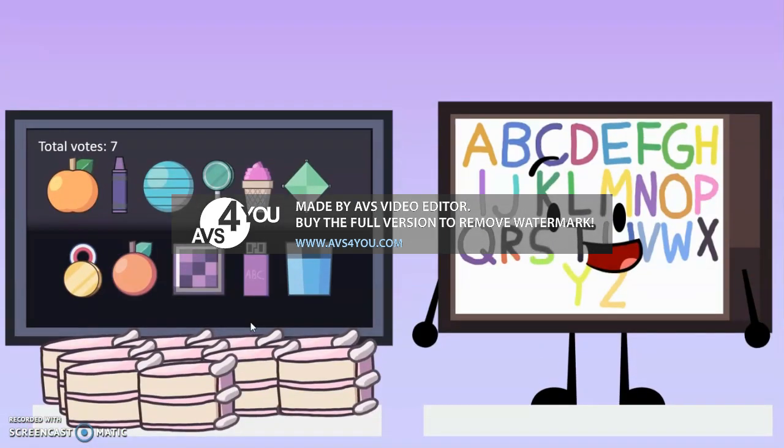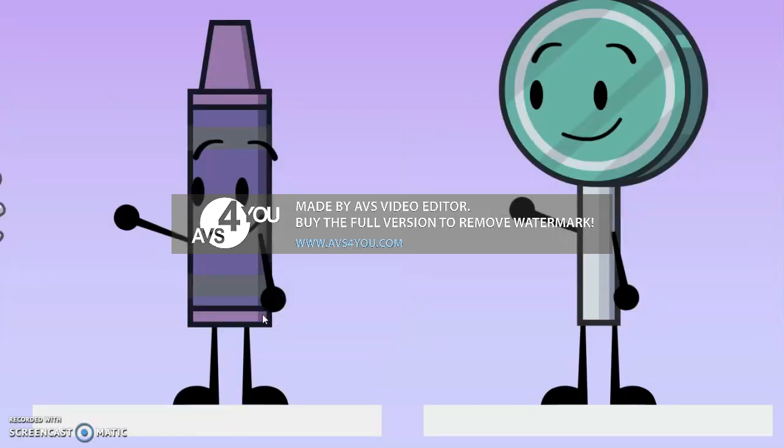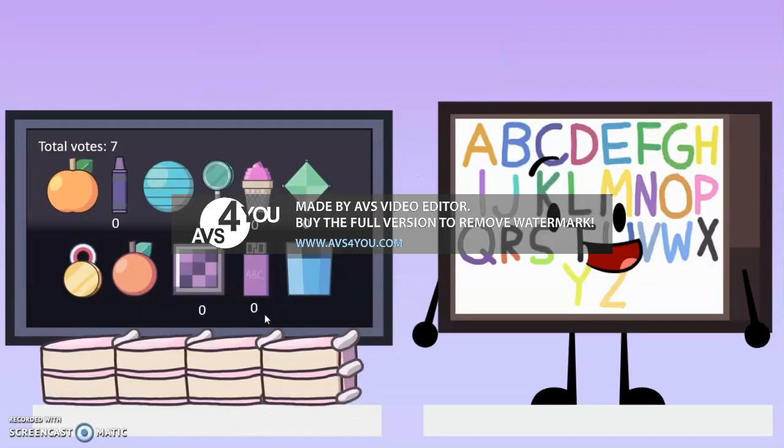Okay, so we got a total of 7 votes. Again! Just like from the last episode because of the mistake he made. Anyway, the few people safe with 0 votes are Crayon, Ghost Sign, Ice Cream, Kite, Quilt, and USB. Yo-Yo Cakes, with 1 vote each, Exercise Ball, Orange, and Water are safe.